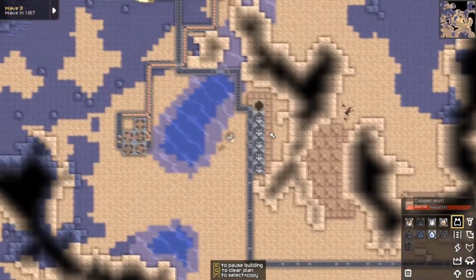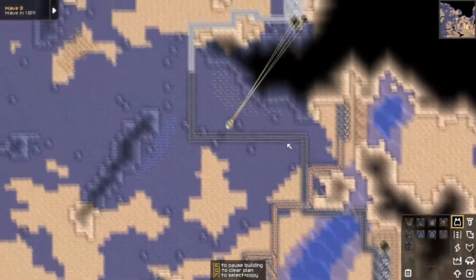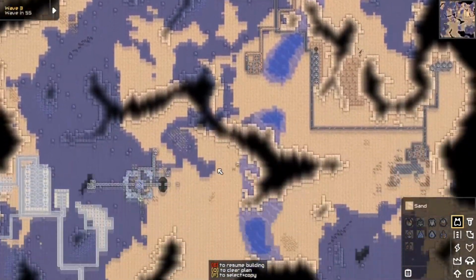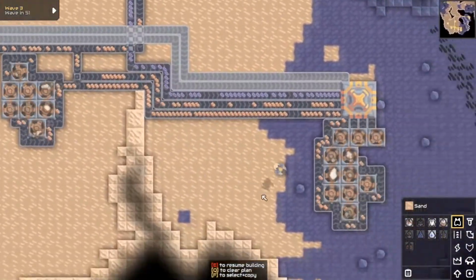Anyway, let's unpause it. Get the stuff built. Oh, I'm not out of coal. I'm out of lead. No, sorry, not coal. Copper. Yeah, I am very short on copper. Again. That seems to keep happening. I'm not mining enough, am I?